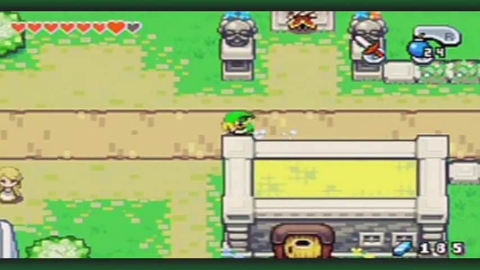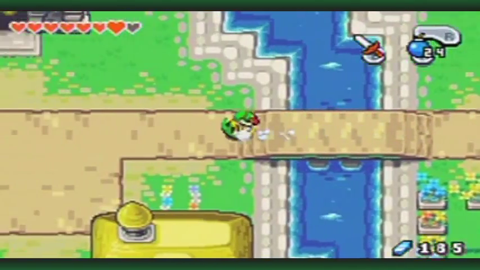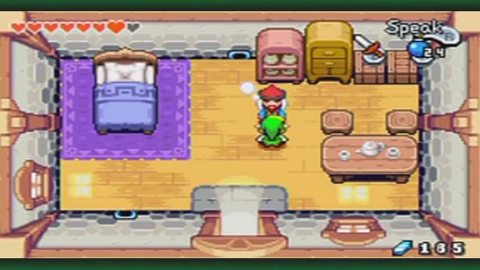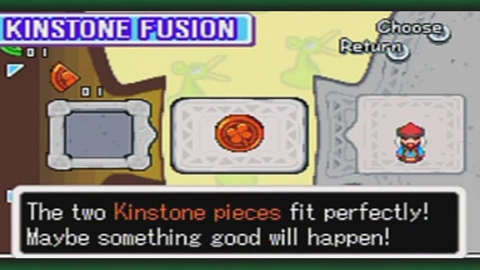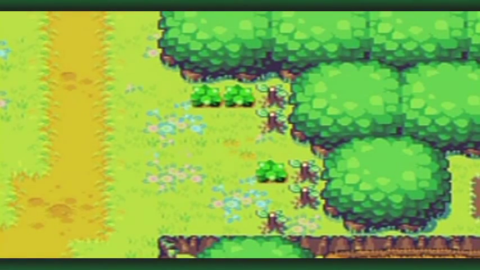Why do I keep saying mandatory? I mean, it's a guaranteed kinstone fusion. Anyway, that guy, he leads you to a little side quest here. And this side quest, if you don't do it before you reach a certain time in the game, you will actually lose out on an item upgrade permanently. So that's why I want to do this now, just to make sure I get this out of the way.